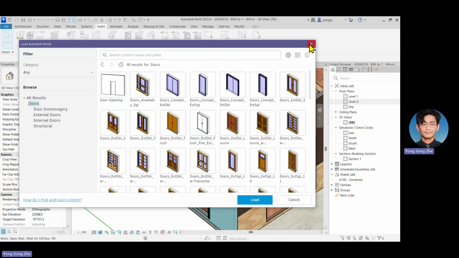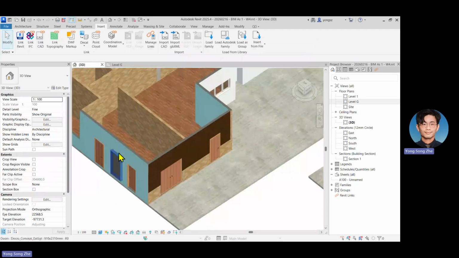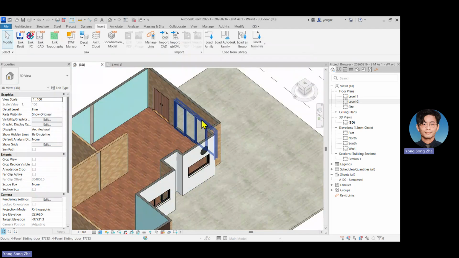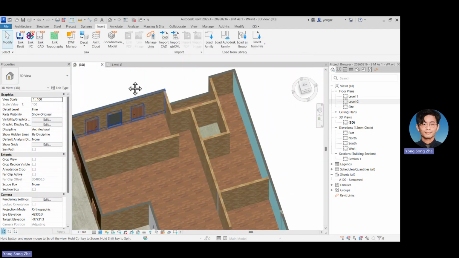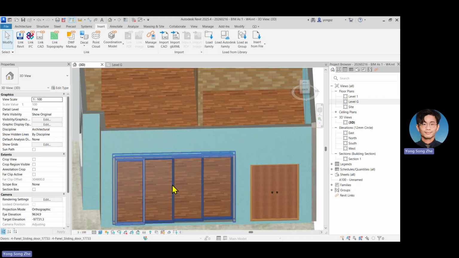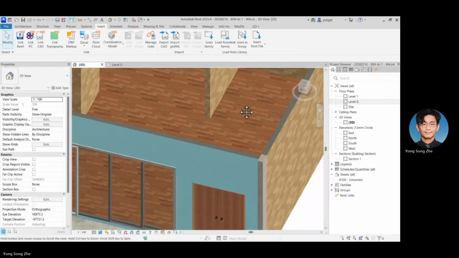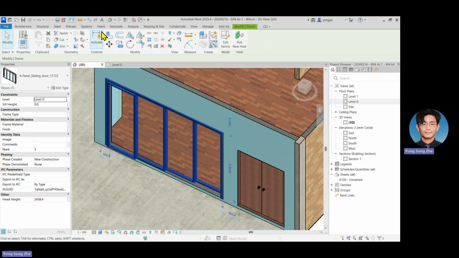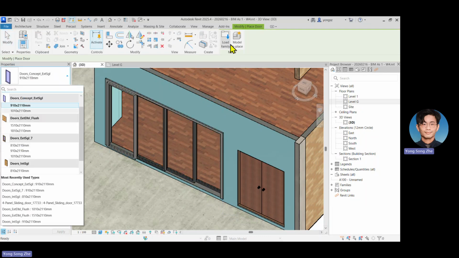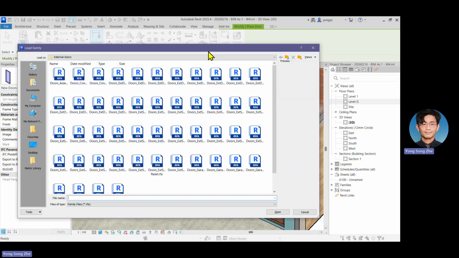So let's say your design has a 4-panel glass sliding door. This is quite common, right? But you cannot find it. It's not available here.